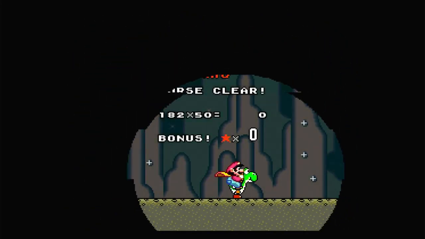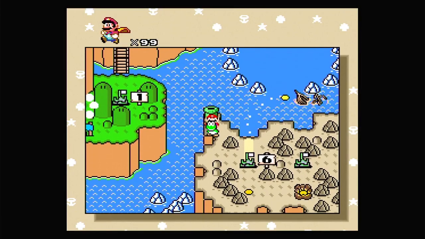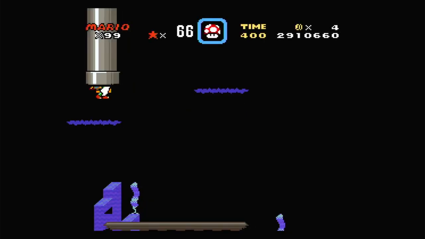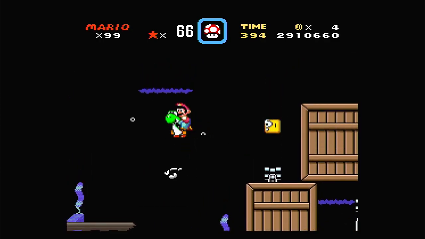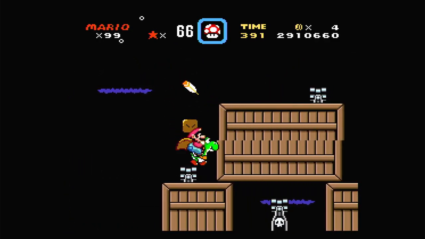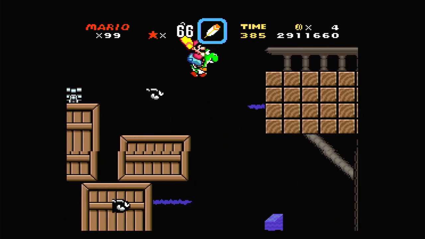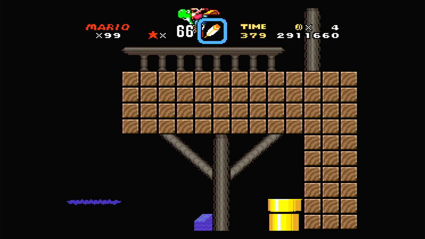Okay. And where does this take us? It takes us to this side, okay. Well, why not? We can take that shortcut to the sunken ghost ship. And this time, it's like a ghost house kind of level, but we do have Yoshi with us. And there's bullet bills here. So yeah, right here, whoa, okay. Right, there's a pipe there, but there's nothing on the other side, okay.